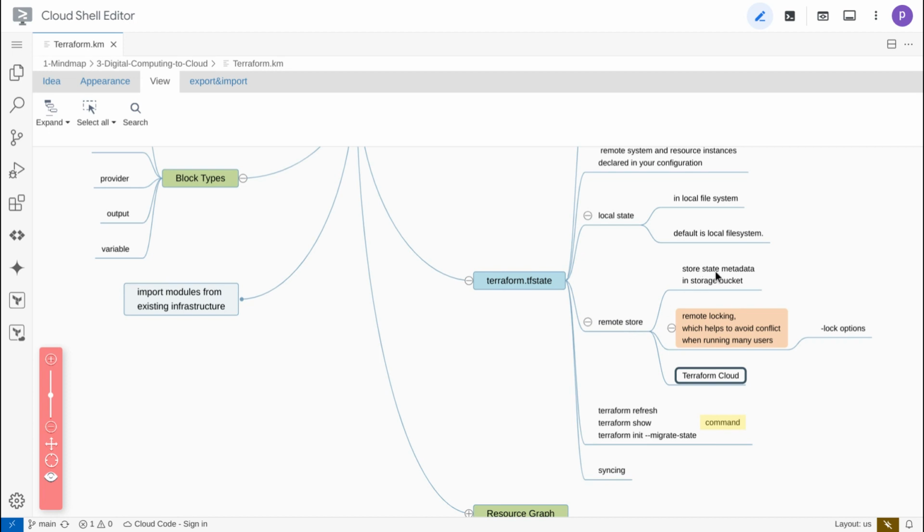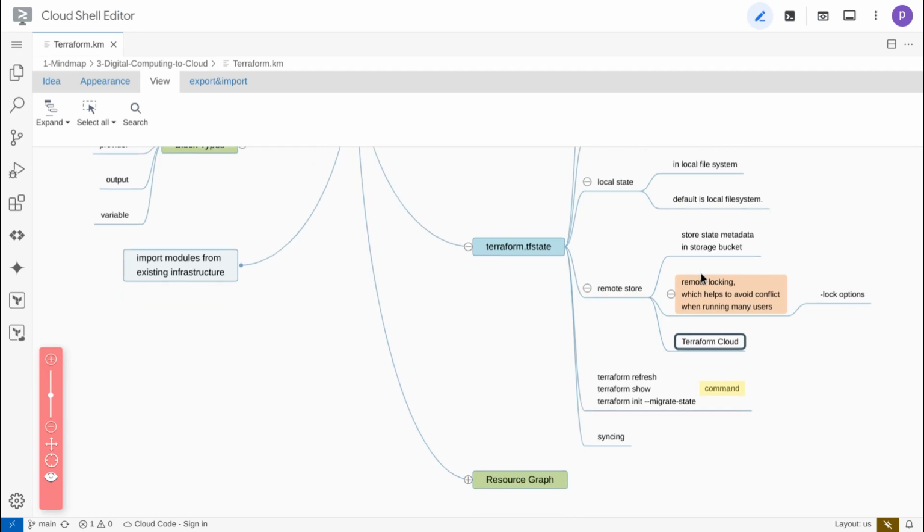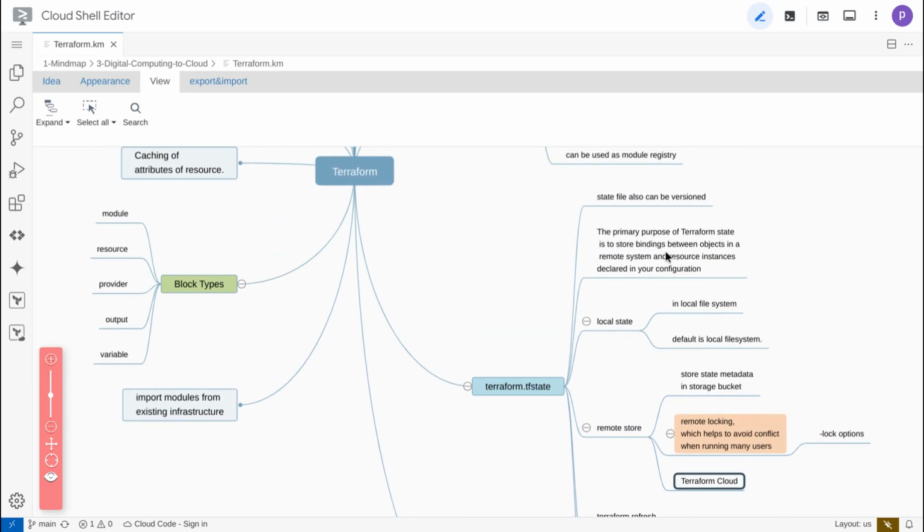Bucket storage also stores metadata, which is the dependency graph and all that. Syncing is there. The state file can be versioned. This is another beauty: like Terraform files can be versioned, similarly the state file can also be versioned in GitHub or something like that.